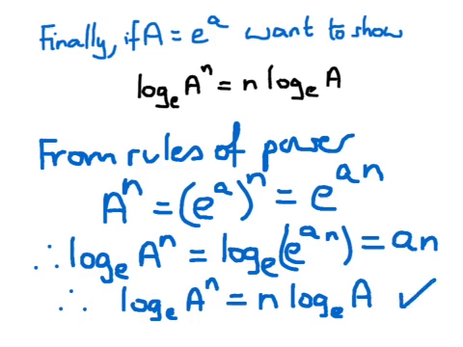So in the previous couple of slides we've shown how these three rules for logarithms can be derived. I've been using the base e, but there is absolutely nothing special about the base, and if I'd replaced e by 2 or 10 or any other value that you might wish to use, they would follow in the same way. Of course, logarithms to the base e, the natural logarithm, are the ones that we use most in mathematics. So finally, what I want to do on the last slide is look at a couple of examples of using these rules and just point out the most common slips that people sometimes make.